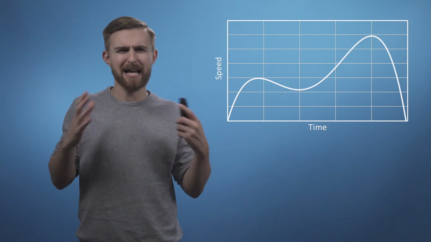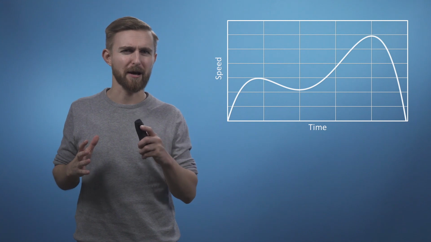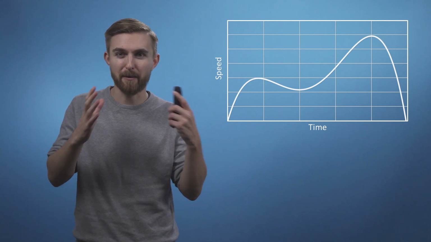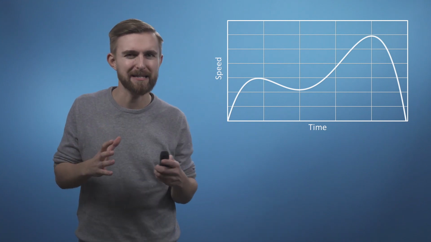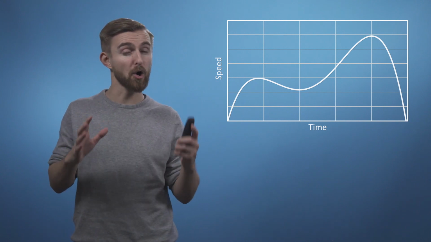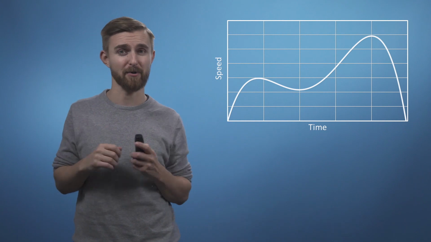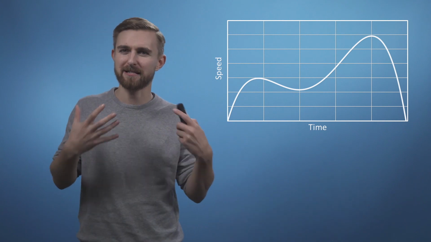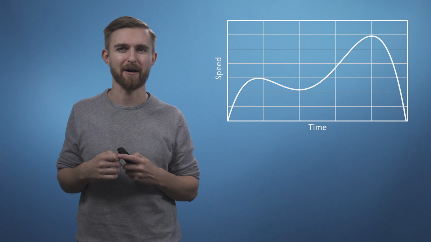There's a lot of information in this graph, and calculus will allow us to extract much more than just the speed. As we've already said, a horizontal line implies a constant speed, and then the more the line is sloping up, the greater the acceleration. In fact, acceleration can be defined as the local gradient of a speed-time graph. And clearly, acceleration itself is also a function of time in our example.